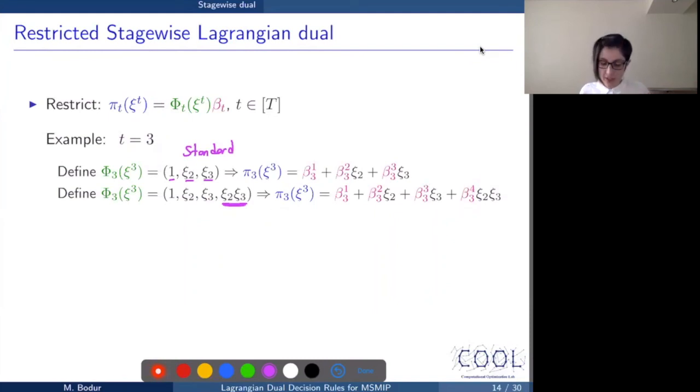But it's always good to, of course, include more basis functions so that you have all the history mapped into some granular shape. But then it means we are introducing more of these variables. It gets harder to optimize. So a few things we know about our particular stage-wise and non-anticipative cases. For instance, for the stage-wise, it's sufficient to use the basis functions up until your current point rather than using something from the future. There's some redundancy that we can talk about. We have some such simple observations in the paper.